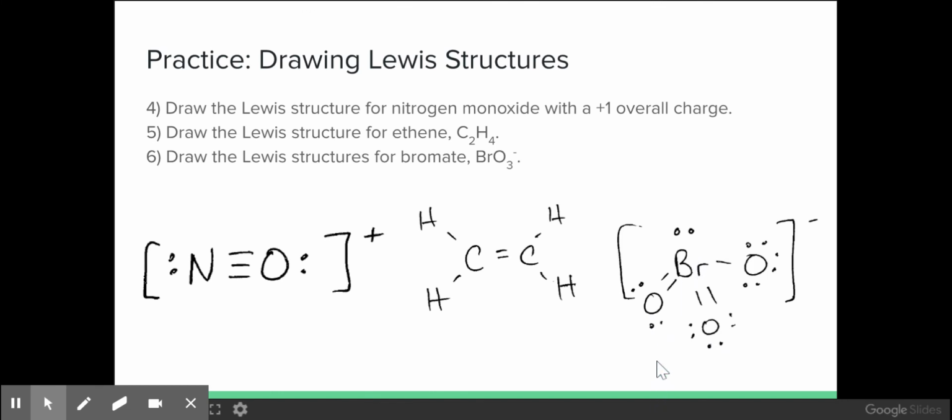And I end up with a polyatomic ion that has an expanded octet in the center, and that is entirely okay because bromine is in period 4, which means it has access to those cloverleaf-shaped orbitals that can overlap in different ways. It has a -1 overall charge, which matches the formal charge sum of that polyatomic ion.